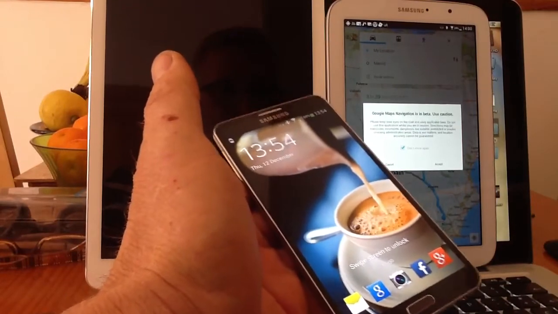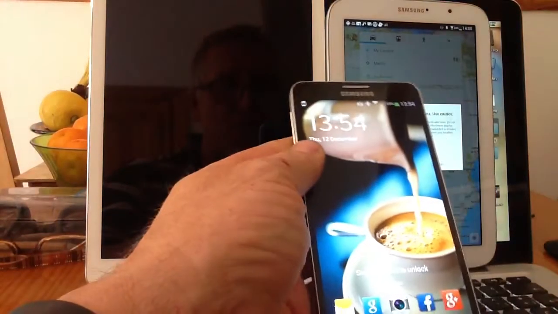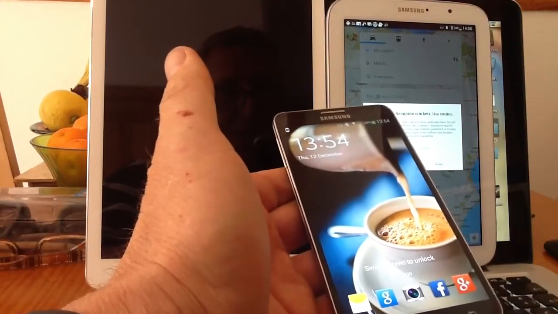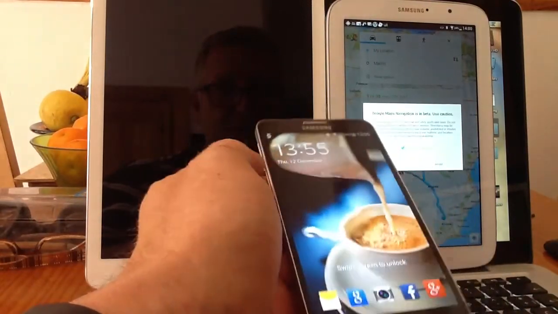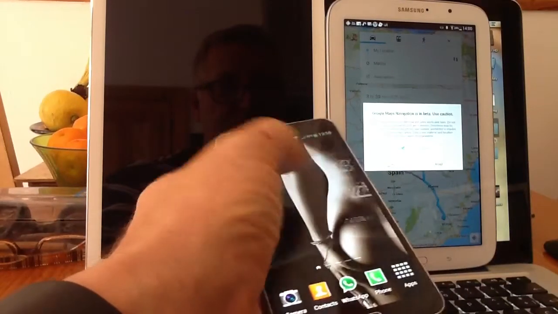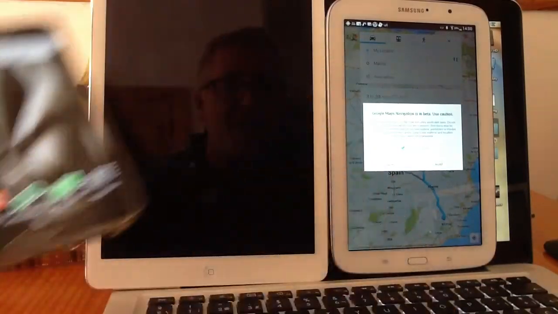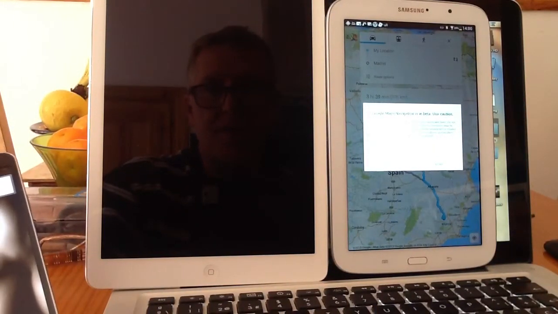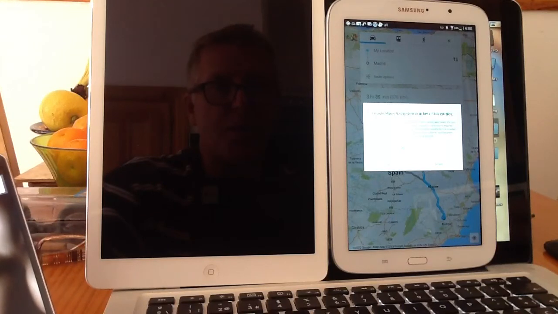Having said that, I'm not trying to be biased in any way. My preference for a mobile phone is Android, and has been for many, many years. I've never used an iOS iPhone device. I've played with one, but I just think the two were restricted. I prefer web browsing on the new iPad Air. I think that's a really good device for browsing the web.